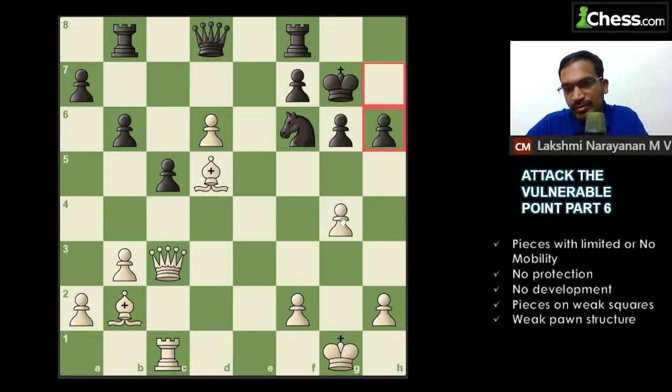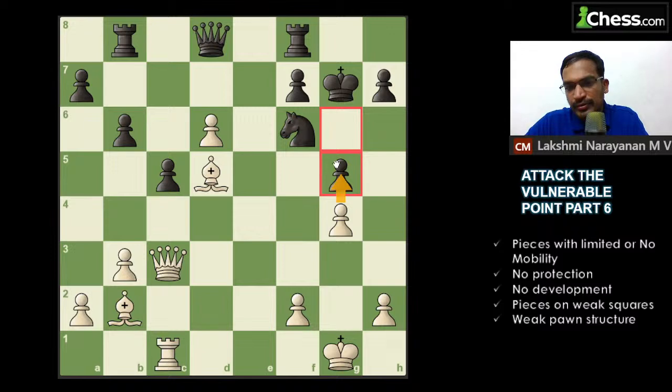So let's say they try to stop it. Now we need to increase the control over g5. We can do it with h4. Also d7 is possible anytime. So let's say we go h4, queen d6, g5 is there. Let's try the other options also. So for g4, let's say they try to block it like this.